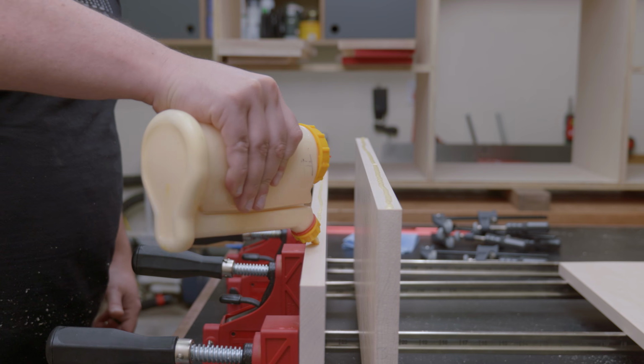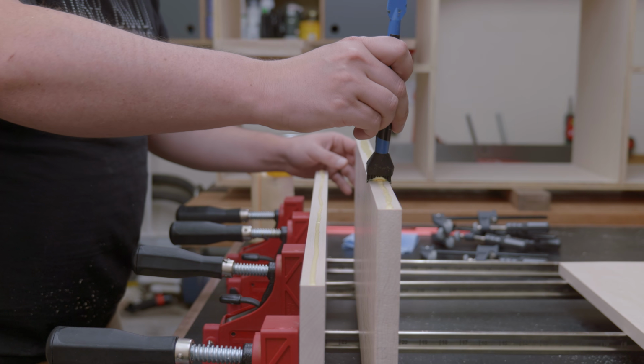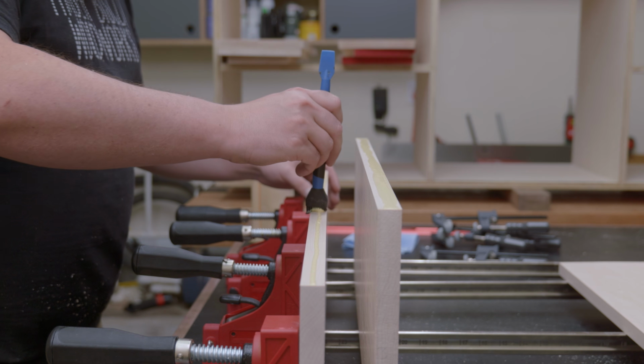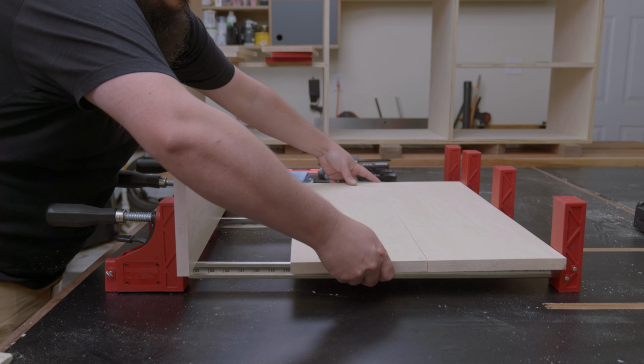So when gluing up panels, I only apply glue to one edge. This way I don't have a ton of squeeze out to clean up, and honestly, it gives me a better result for the panel at the end of the day anyway. So once I apply a nice thin layer of glue, I go ahead and just clamp everything together.